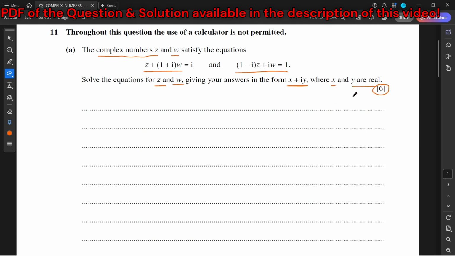This question is for 6 marks, and to be honest, if you ask me, this part of the question is not that tricky as compared to the second part, but still there were a lot of comments made by the examiner mentioning the different common mistakes that students made on this particular question. So yes, guys, I'll ask you to pause the video over here and first try it by yourself and then come back once you are done.